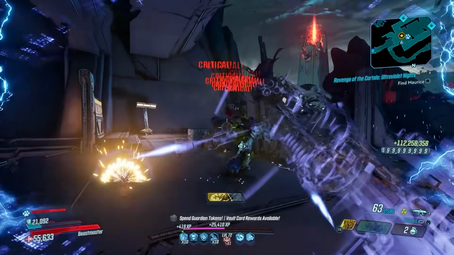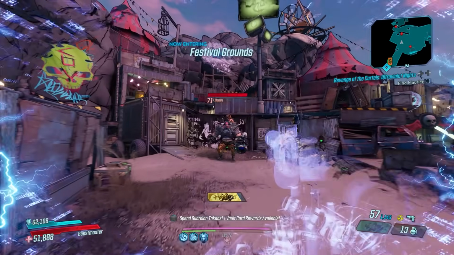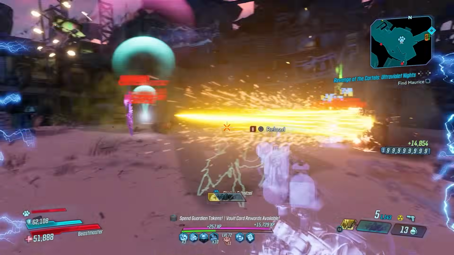If you're looking for something a little more mobile, then the Light Show is the perfect choice. It comes firing 4 projectiles at still a high fire rate, and will tear through enemies just the same.